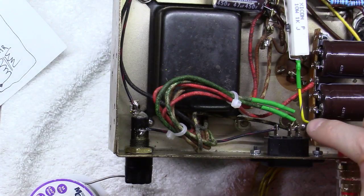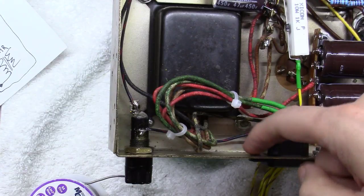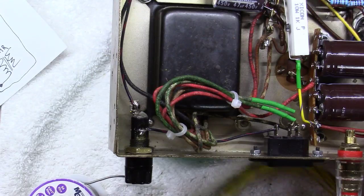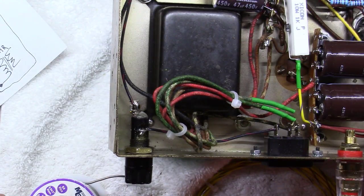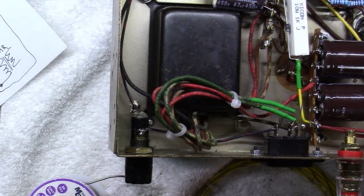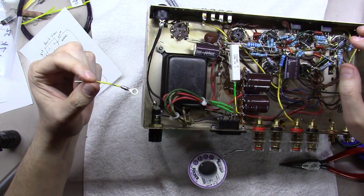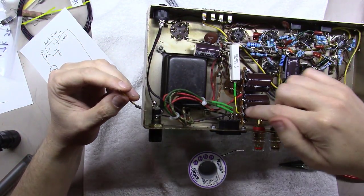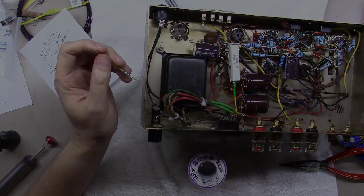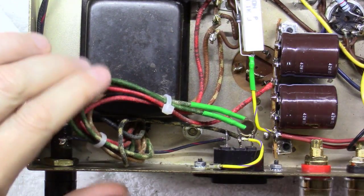So we've got this thing all wired up, except I've got to bring a ground over to this lug here, and I've ground off the oxidation here, so we end up with a true ground. And I'm going to use a little yellow wire, I'm out of green, and I'm going to tie that over with probably some kind of little spade lug to go in behind that. So I took my little wire here that I stripped off, and I soldered a lug on the end of it, and then I'm going to solder the other end right here and screw this lug down underneath this spot. And as you can see, got it connected. We're all wired up from a power standpoint at this point.